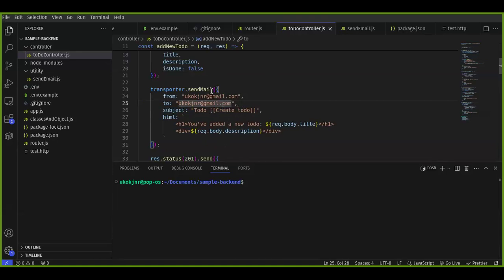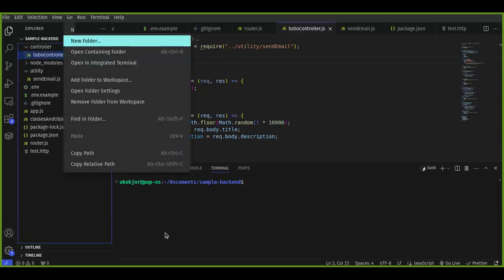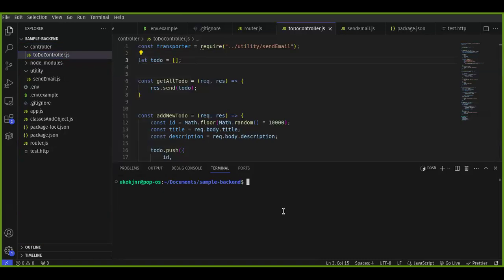So what we want to look at is, remember that we were using an array to hold our to-do, which isn't usable or scalable in the general sense. So let's see. First of all, since we're using MongoDB, we want to do npm install mongoose, right?